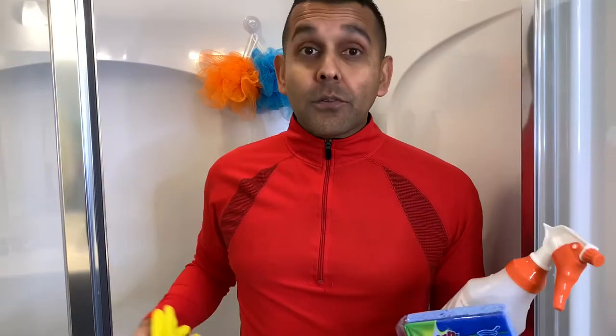As I said earlier, this is simple to do. All you'll need is a dishwasher detergent tab, a sponge, a spray bottle of water — I've got warm to hot water in here — you're going to need a washcloth just to wipe the surface down, and for personal protective gear I'm going to use a set of rubber gloves. You can also use a set of goggles if you'd like as well. Why don't we get started on cleaning this up?